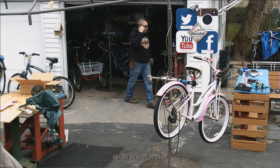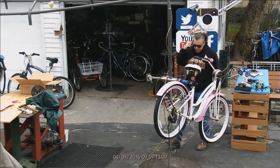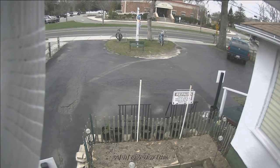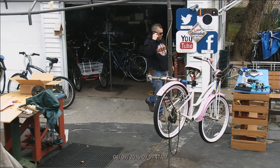All right, so that's what we're going to need from you. Email us all of that information, the amount of teeth, and that we talked on the live show, and we're going to get you a kit together and we'll figure it out. I want all of the teeth count, the big one, the middle one, and the small one, all three of them, and then we'll go from there. We'll get a three-piece crank inside of that thing and we'll see how she works. Cool. All right, Ozzie. Put your phone number in there too, and then we'll give you a shout. All right, see ya.